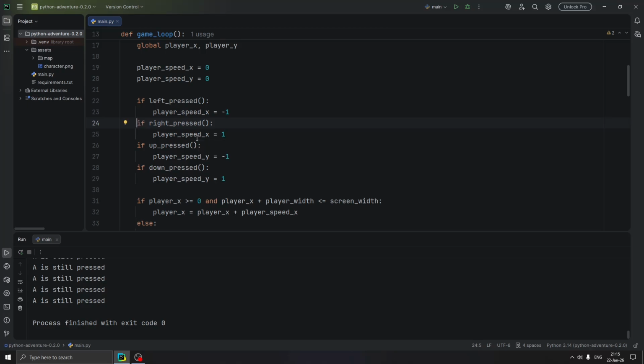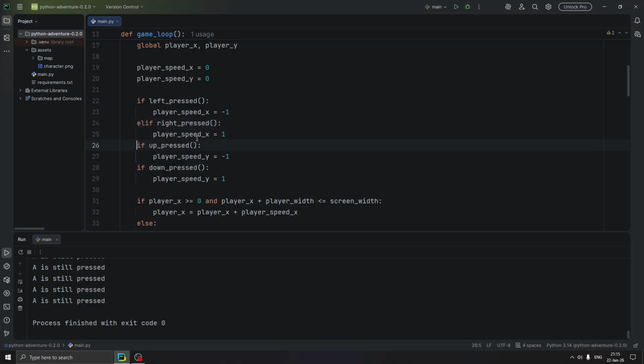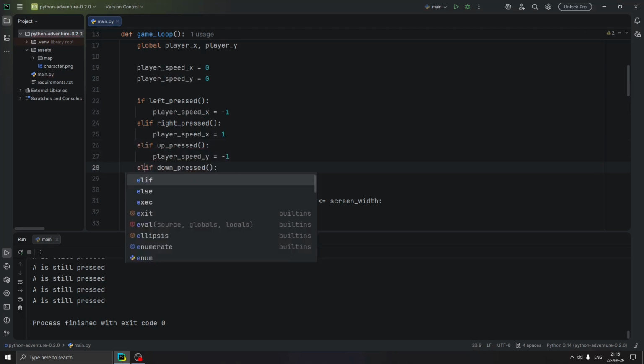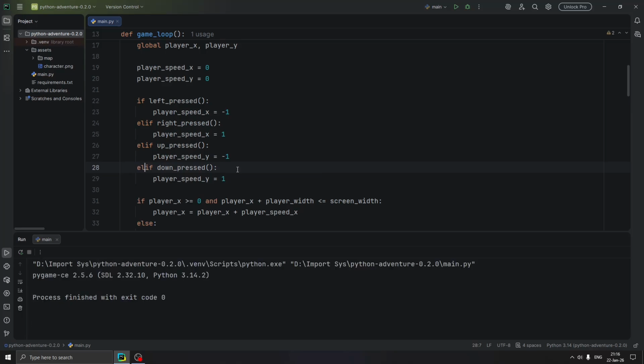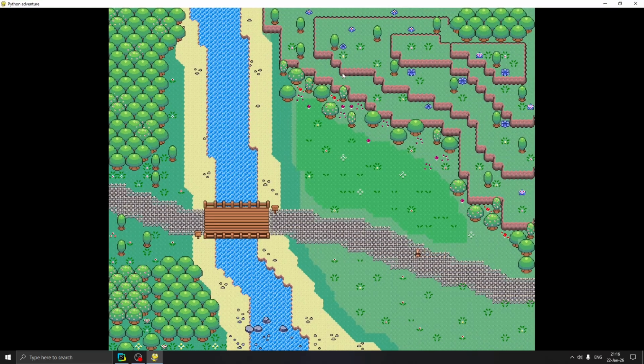To use this logic, you will use an else if statement. As you can see, now we can only go in one of the 4 directions.